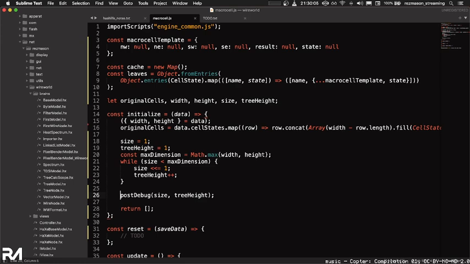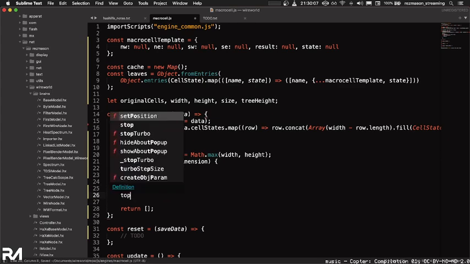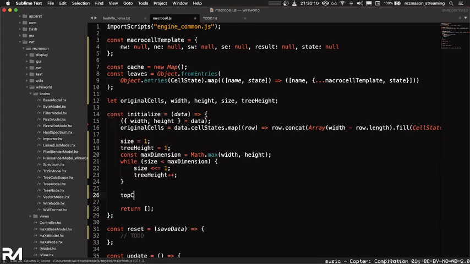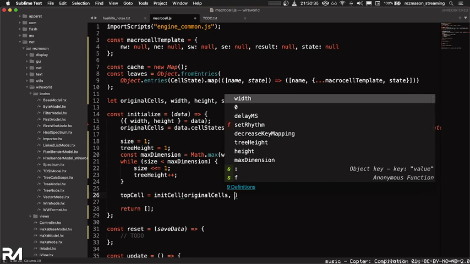And now we need to make a recursive function, which is top cell equals make cell. We're going to call it init cell. Original cells. Right.